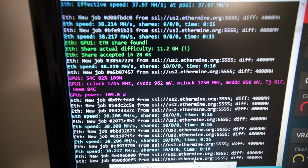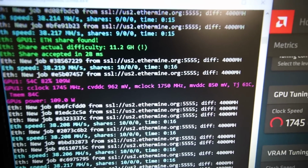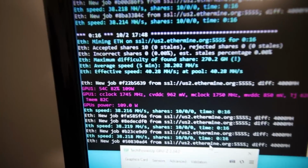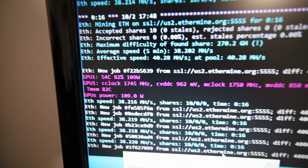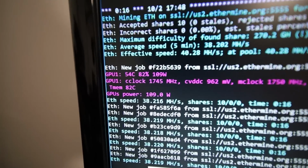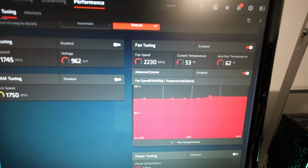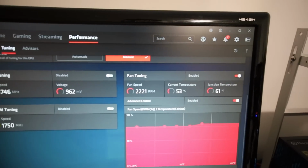I'm using Phoenix Miner, and I have the -hstats 2 in the batch file so that we can see all these different statistics, the memory temperature, junction temperature. So at stock, the memory temperature looks like it's about 82 degrees Celsius, which is a bit high, but I think that's the best we can do. I do have the fan speed set in the AMD software at about 82%, but everything else I have stock. We will try some custom numbers in a second.